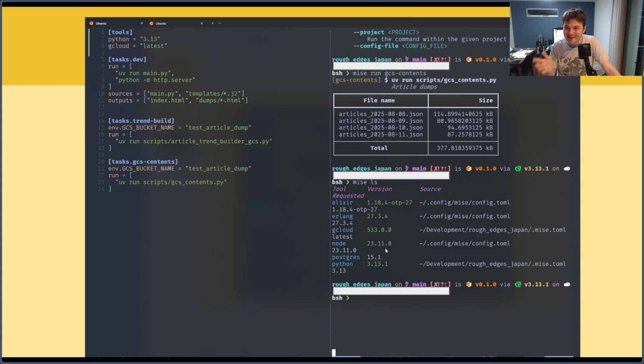Sorry, speaking's hard. And those all come from the global configuration. And then inside of this project, I'm taking these two values from the project configuration. So, gcloud 533, which is the latest, and then Python 3.13.1, which is the 3.13 that it gave us. And so that's what it looks like from a really basic level.